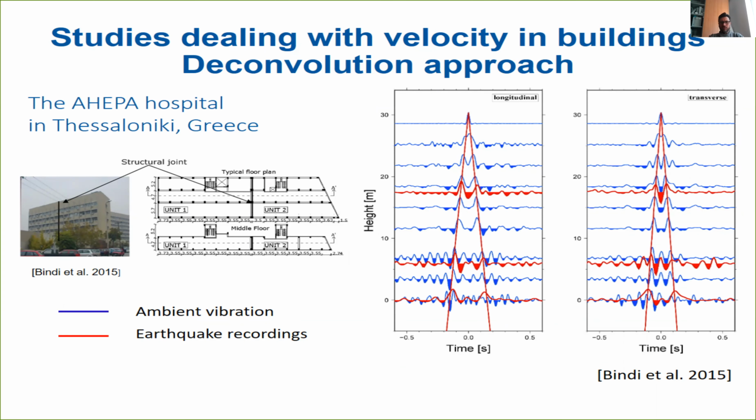If you remember yesterday, we showed the example of the AEPA hospital. We studied it a few years ago with the data we had. Since we had ambient vibration recordings and also a few earthquake recordings, we could also make a comparison of the results obtained by seismic noise and earthquakes. Unfortunately, the recordings of earthquakes were not as well distributed as the recordings for noise. We had many more sensors in that case.